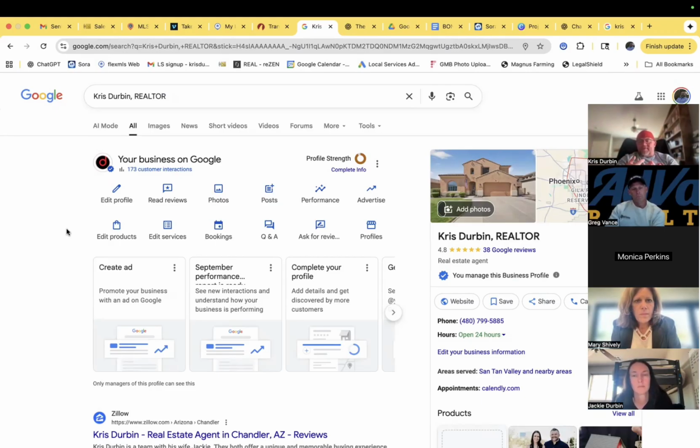Take a picture of your office, right? Take a picture of the outside of the building that your office is in, right? So you guys are going to the track today, right? I'm sure you're going to have a ton of pictures. Put them on your Google Business Profile because lifestyle photos are great because the public sees who you really are. It's no different than social media.